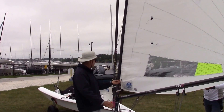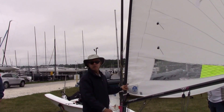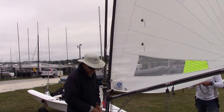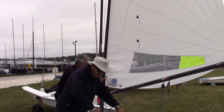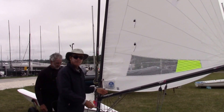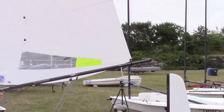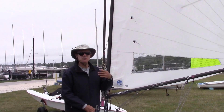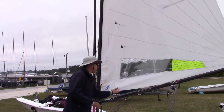As the breeze picks up, I definitely don't want to have wrinkles. Now the draft is back by the E, so then I want to pull out my Cunningham a bit. This newer boat has chalk cord for the outhaul, which really helps ease the Cunningham area. When I'm rounding the weather mark, I get a whole bunch of line like this and just let enough slack for the thing to run. One thing a lot of people don't think about is - do not let your sail luff between races. Sail around instead.